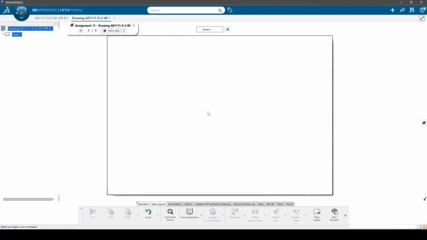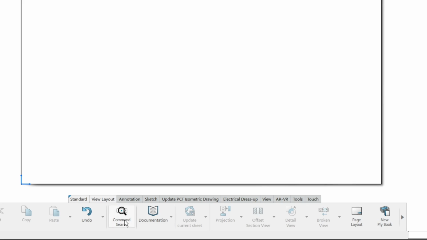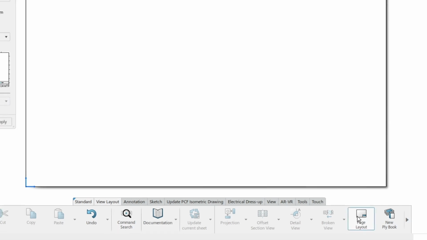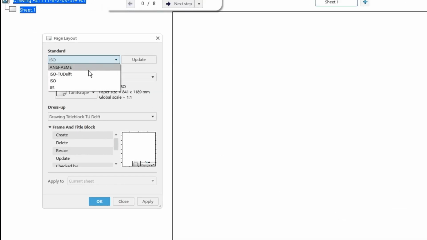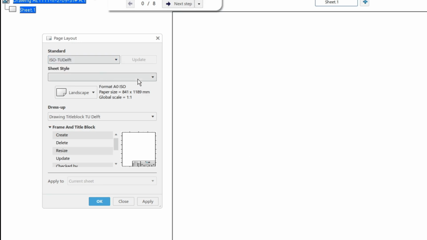In this part of the tutorial, we will create the preliminary detail drawing for the wing rib. As always, we start with the page layout. Make sure it is set to the ISO/TU Delft standard. Set the page to any size, as we will use the resize later on when we update the layout.